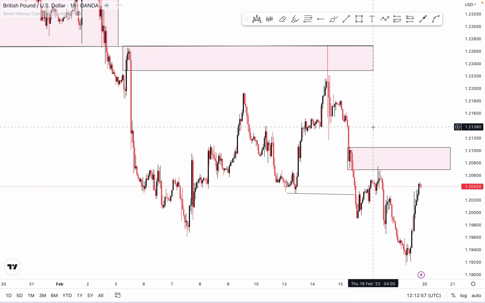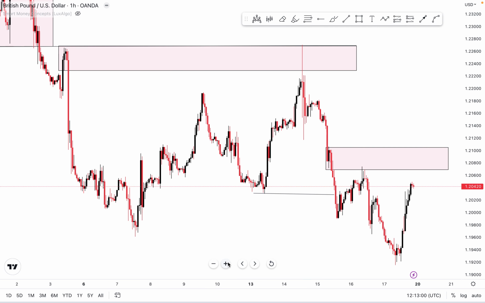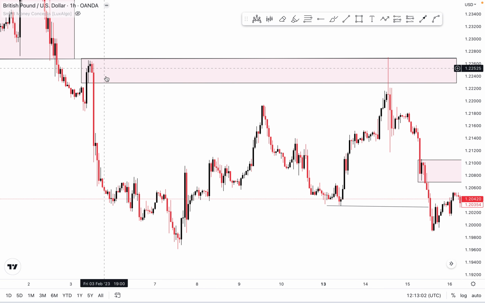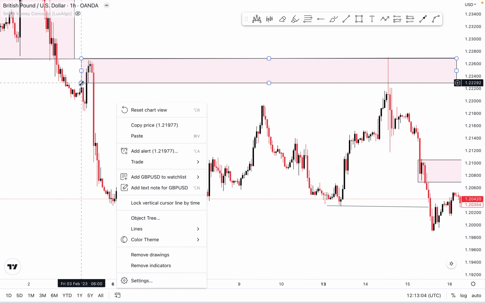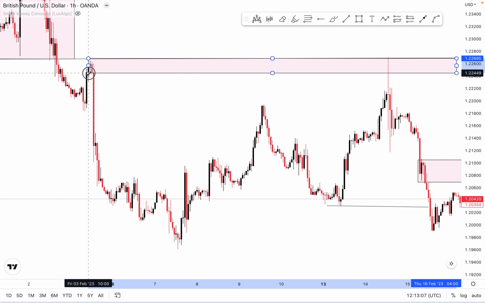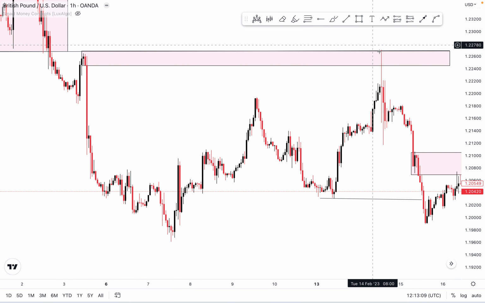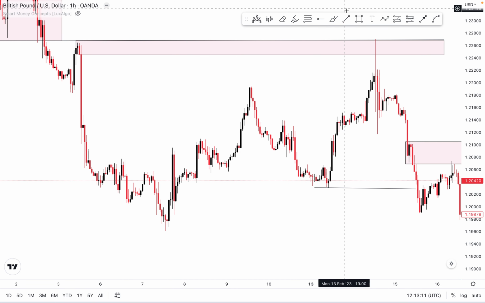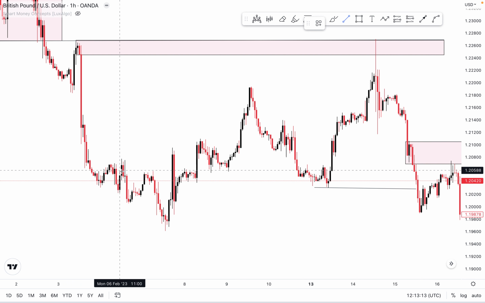So I continue with the analysis. So we saw price coming down here. You see, that's why it's always good to break down smaller time frames. You see, the imbalance was slipping here and price tapped into it and dropped down. So we had price on the downside. We changed character here. So I had this change in character.